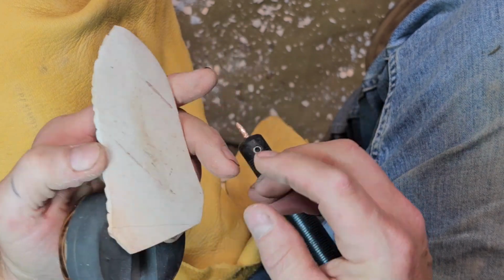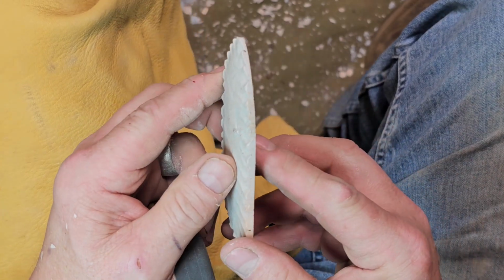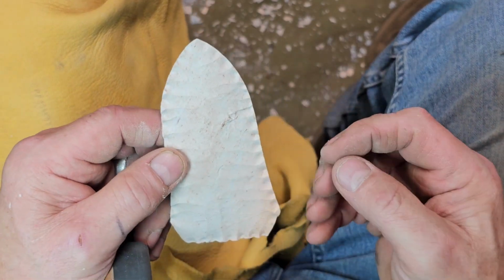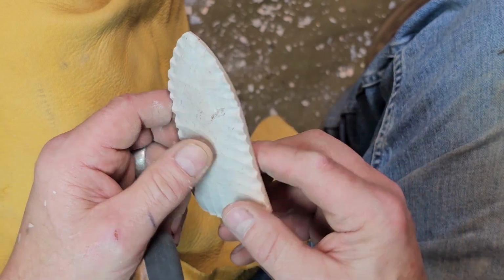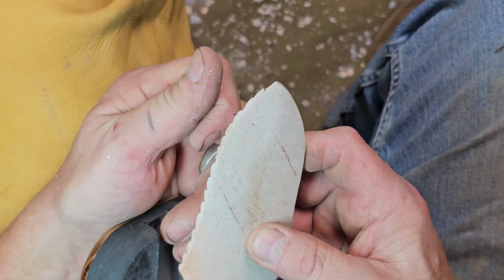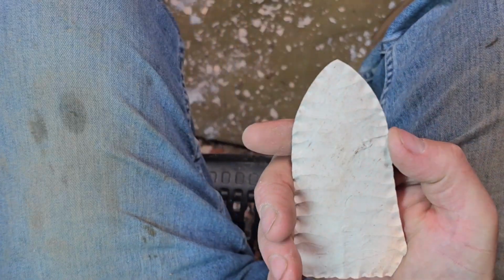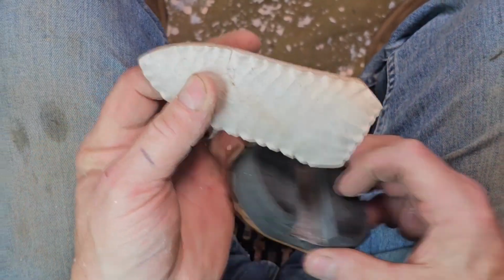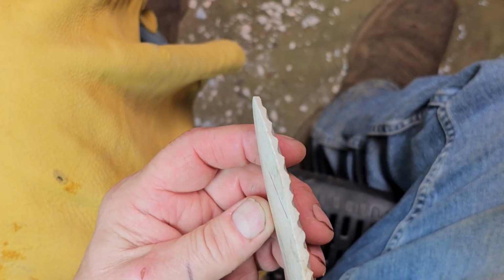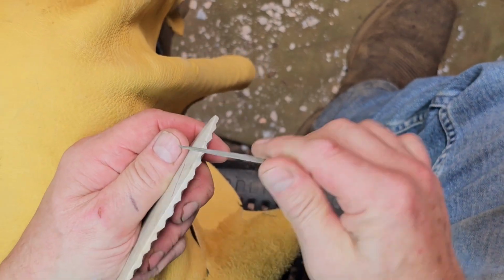That's worrisome right there. I'm going to go turn this edge and I'll be right back. When I do these, I turn the edge a little bit to lower it some for each side. I'll just turn this edge this way, and so we come across this other side, and hopefully we don't lose it on this crack here. Okay, so I've turned this edge and flake this other side.